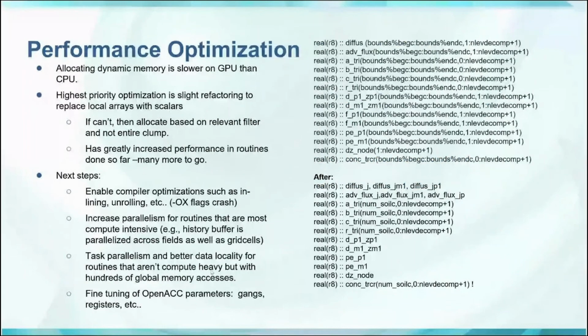And in terms of performance optimization, we know that the dynamic memory allocation is much slower on the GPUs than CPUs, so we try to avoid that wherever we can. And at the moment, the optimization flags for the PGI compiler are not working. So we know that there's additional optimization that can be achieved, probably if we go to a finer scale, a finer grained use of the optimization pieces.